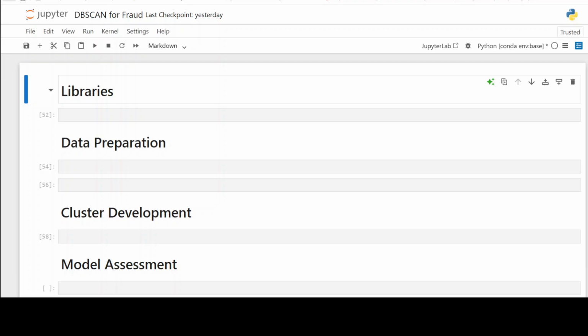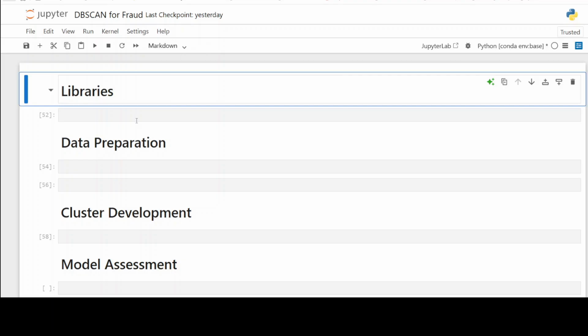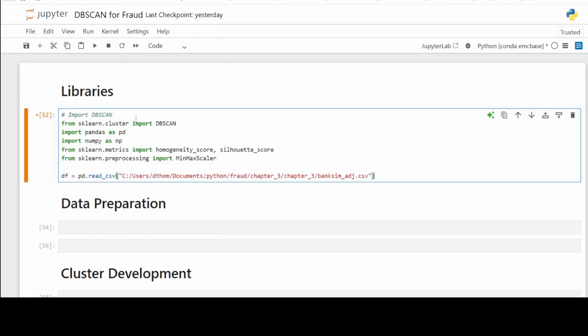All right, so I'm inside my Jupyter, and I'm going to start by loading my various libraries that I'm going to be using. That's my first little goal here. We're going to be using something called dbScan. That's the new star of this particular video. Again, I don't recall what the acronym stands for.